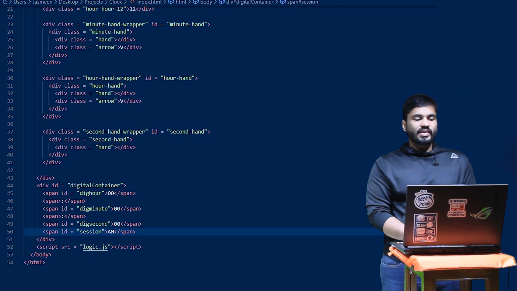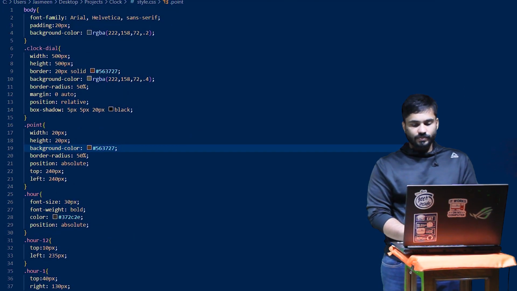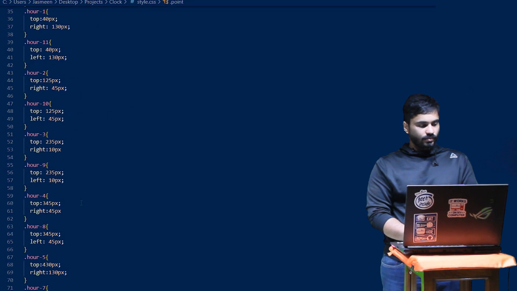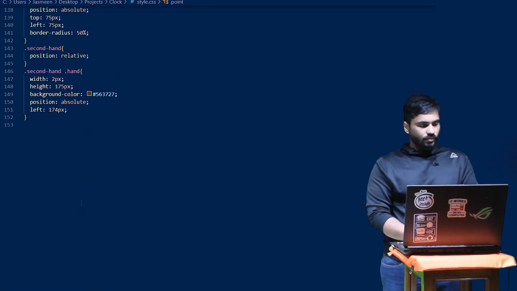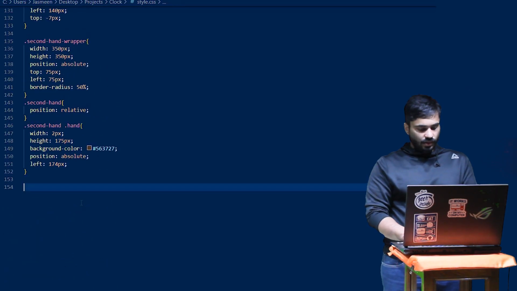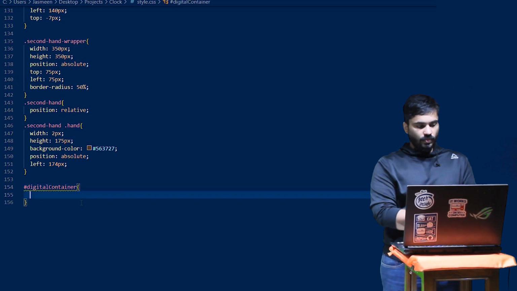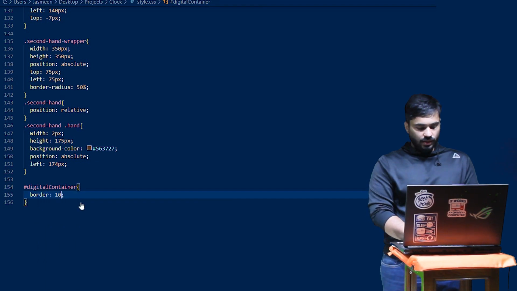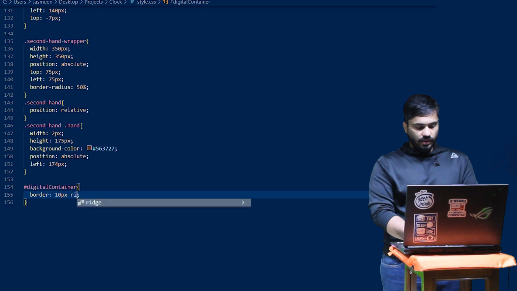So let's move forward. Let us style the digital clock a little bit. So at the bottom, let us choose the digital container. Let's give it a border, 10 pixels. Let's make it a ridge.